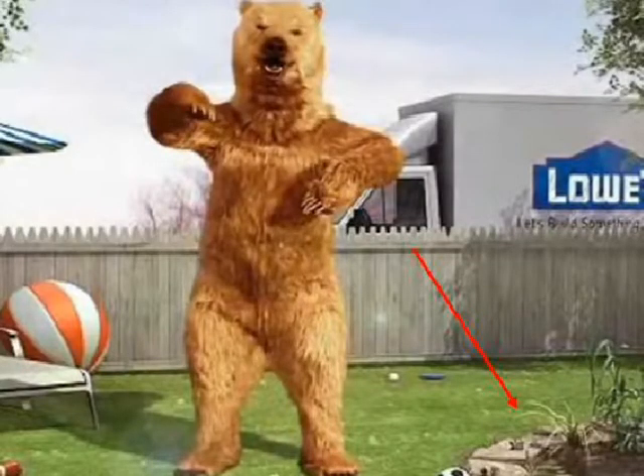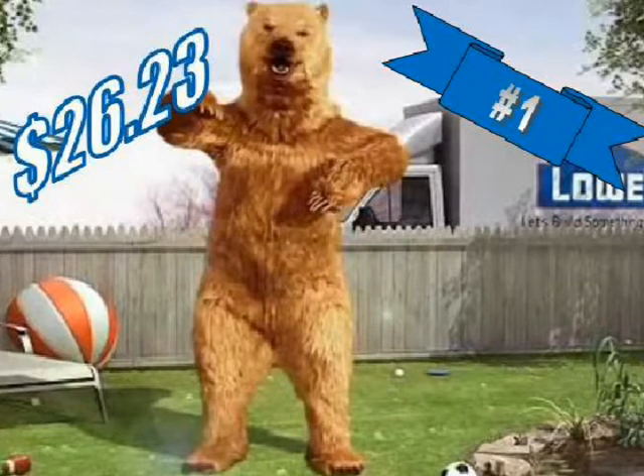So I took a look at Lowe's — a lot of towns have Lowe's hardware. Do they have plastic sheeting? Yes, they do, and they are actually the winner. The price is $26.23 — that's the price I got online, though it might vary. Lowe's is number one. You can purchase it online at Lowes.com, or if you have a Lowe's hardware in your town, go ahead and get some plastic sheeting. The guys at Lowe's are really helpful.